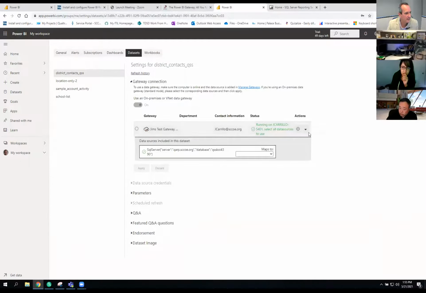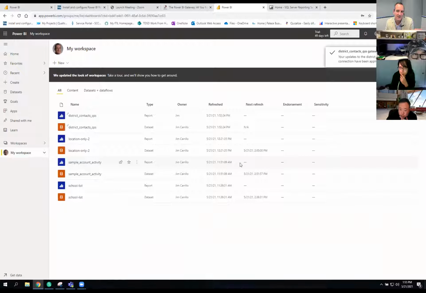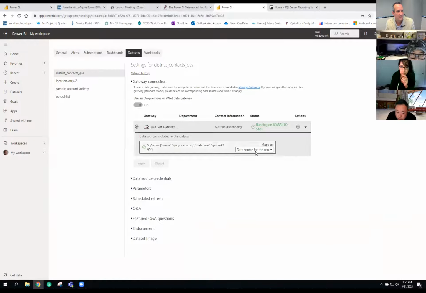This is where I feel like it was a little bit funky. I think it's running, right? Oh, maps to, I got to change now maps to this. There we go. And then when I click apply, now when I go back to it, I wish it would have just said, hey, it knew I wanted to create one. Why didn't it map it? So if I click on this, you'll see that that is now mapped to it. See how right here? So for some reason, it's just a little clunky on that one.